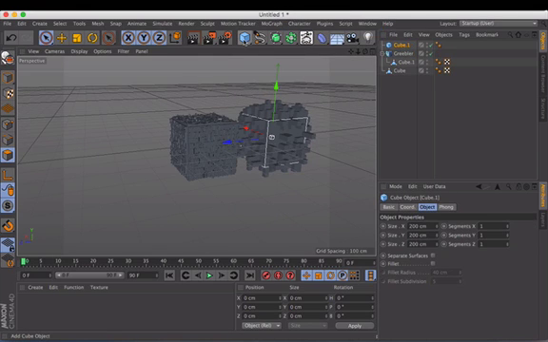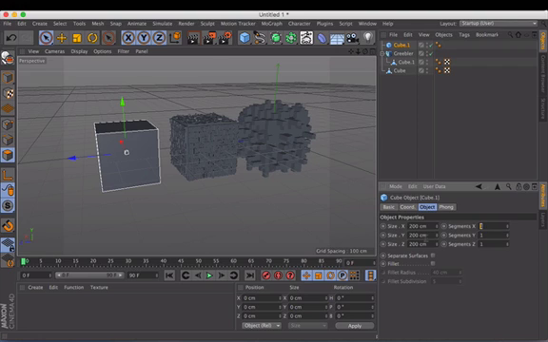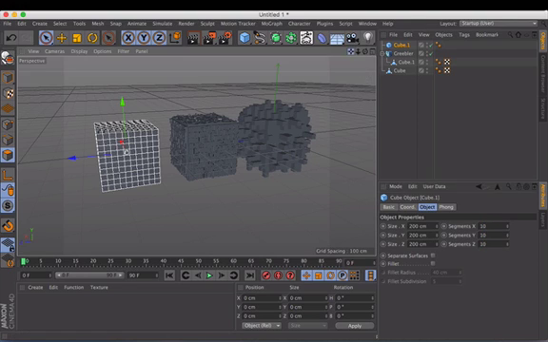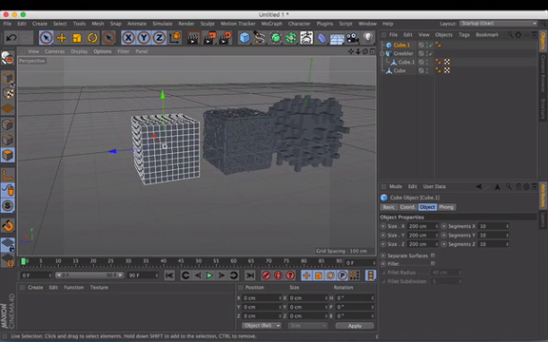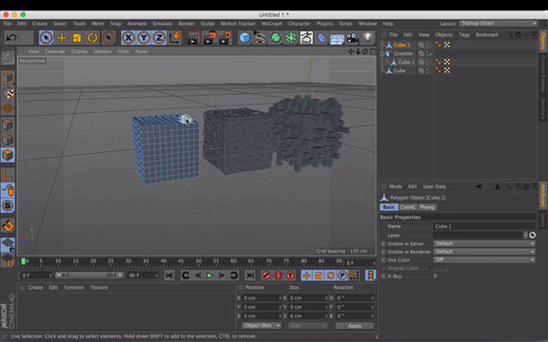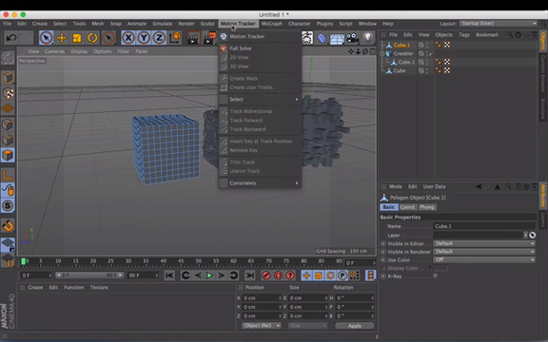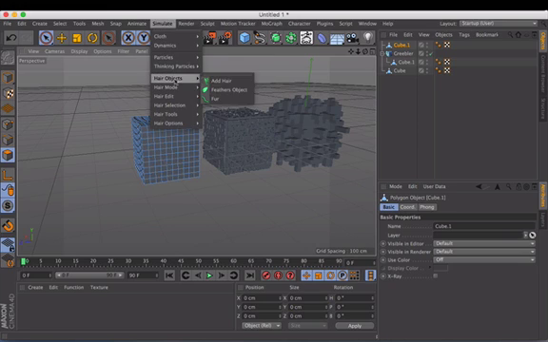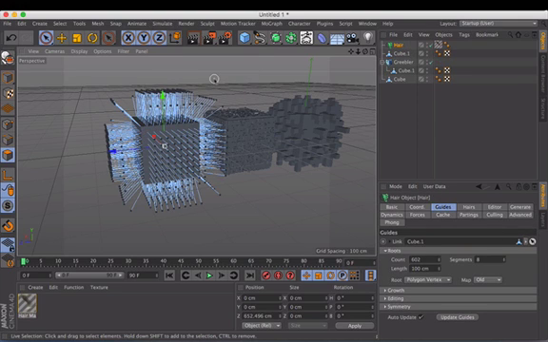Okay, we want a new cube. Again, 10 segments. Just make it editable. Well, also one thing that's very interesting you can do is add some hair. And the hair module is not just for hair. You can also do a lot of funny things with it. Add hair, and you see all the polygons I've created some guides.